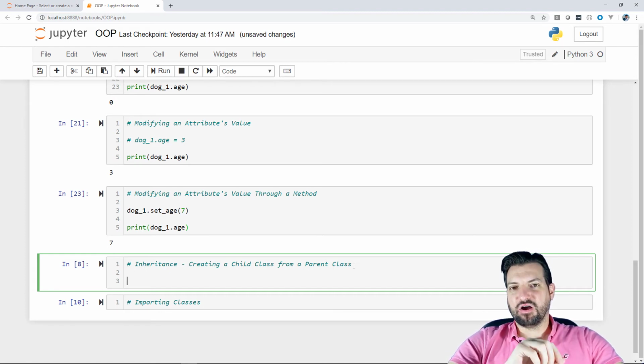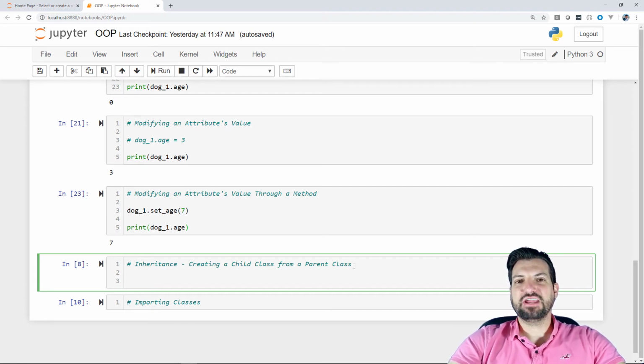Let's say we're taking our dog class and we want to create a specialized class of just dogs that come from dog shelters. Okay, so these dogs that come from dog shelters will have a few other attributes that a normal dog maybe won't have, like are they healthy and are they chipped, things like that. And I understand any dog can be chipped, but I'm just making an example.